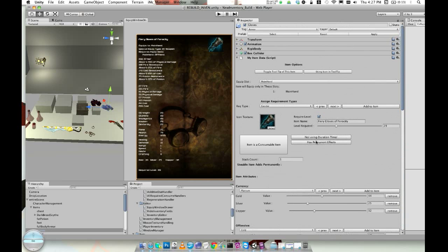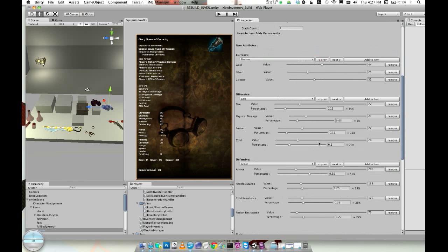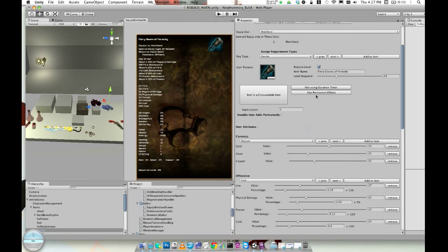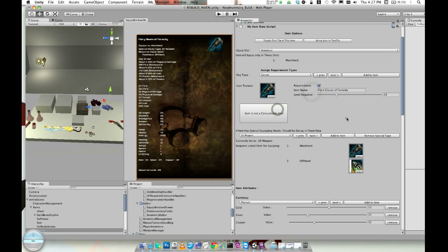Just say has permanent effects, and it will add permanently whatever you assign down here. The currency it doesn't add. That's just how much the item is worth. So you can add whatever you like in here as well, and it'll display down here. I'm not going to do that though.